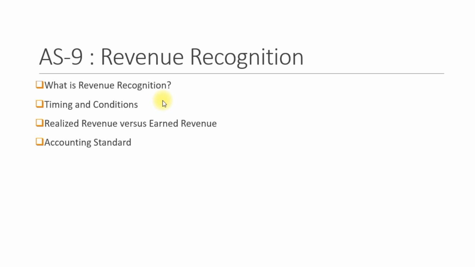Amount and cost of revenue can be measured. So we can measure the amount as well as the cost associated with the revenue. As well as, rewards and risk of ownership have been transferred from seller to buyer. So whenever there is a title involved in the sale of goods, the rewards as well as ownership risk should be transferred from the seller to the buyer. So these are the conditions which have to be satisfied for revenue to be recognized. It's not just merely transfer of money. Every condition should be satisfied.